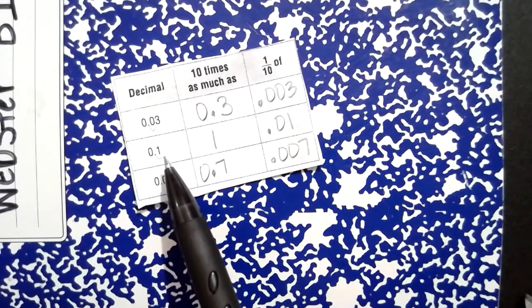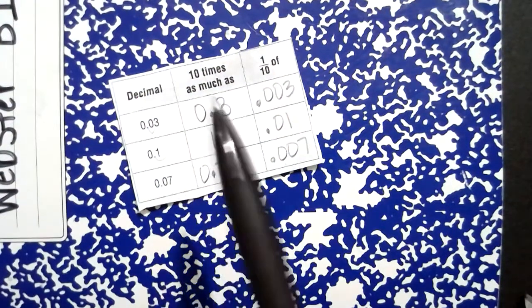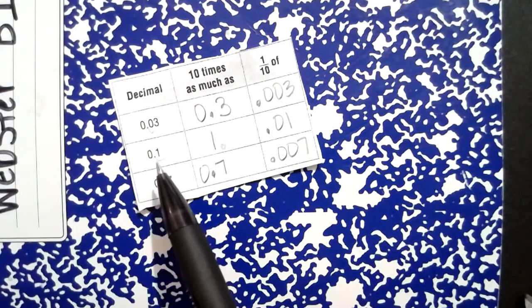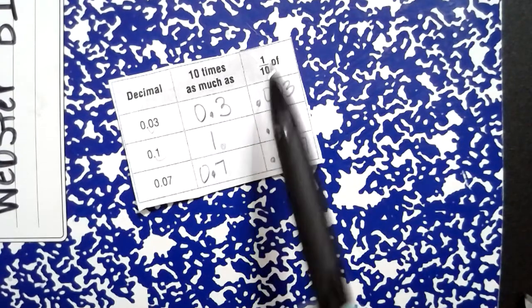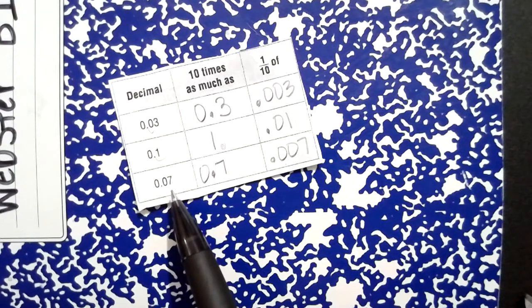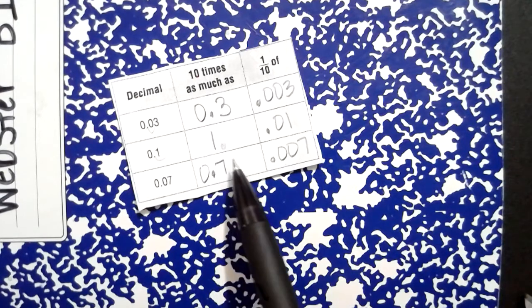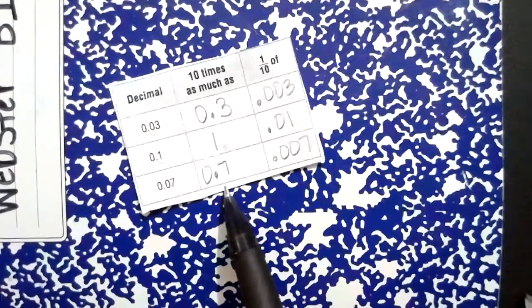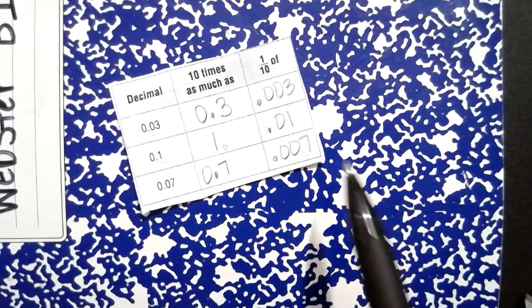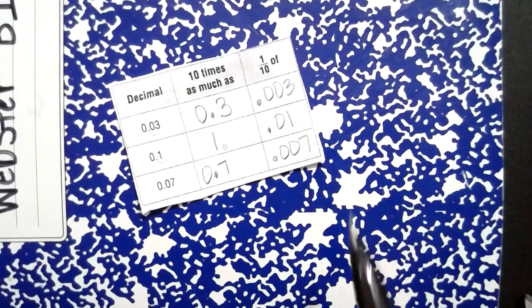Here I have 10 cents. Times it by 10, I get $1. I can have that decimal right there if I want, or I don't have to have it. It's at the end. Or I take 10 cents and I times it by a tenth, same as dividing it by 10. I have now 1 penny each. Here I have 7 cents. I times it by 10. Now I have 0.7, or 7 tenths, or 70 hundredths, so 70 cents. Or if I times it by a tenth, same as dividing it by 10, I have 0.007, or 7 thousandths. All right, go to the next one.